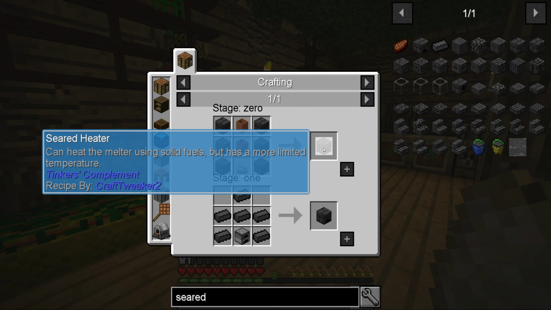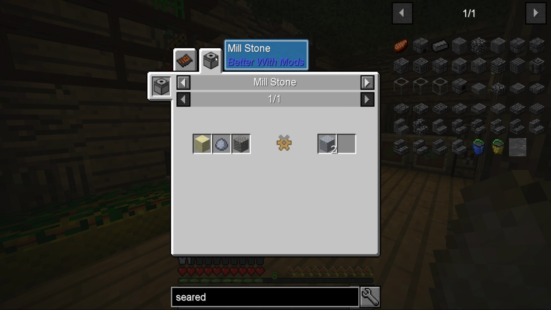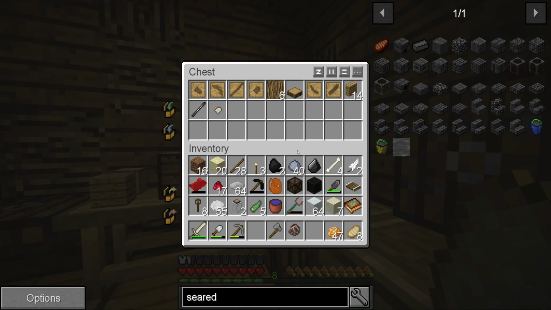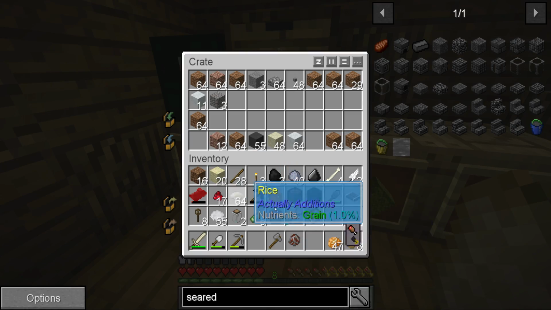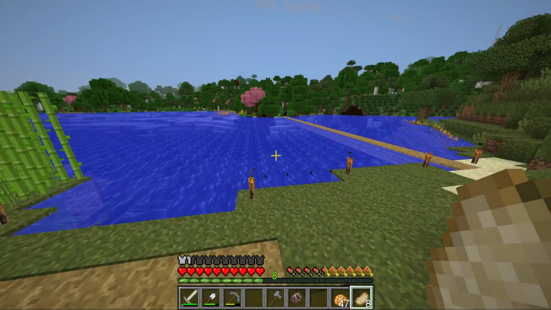What is this? Can heat the melter using solid fuels but has a more limited temperature. Okay, so that's uninteresting. Yeah, so this is grout, which we gotta mill together: gravel, clay, and sand. So we can't just craft it. Okay. Gravel is a bit of an issue. And so is sand, I would think. Well, let's get rid of that. I don't think I have any sand. Obviously, we can get sand. We can go out and get it.